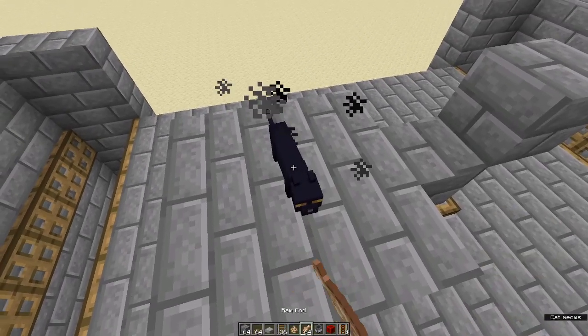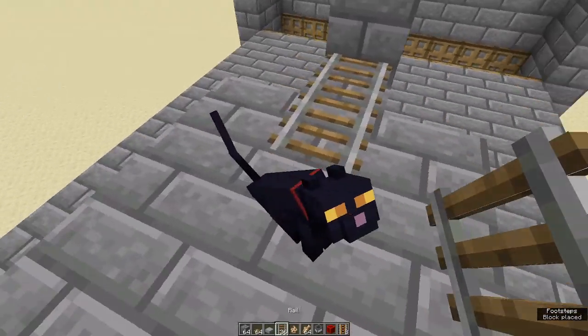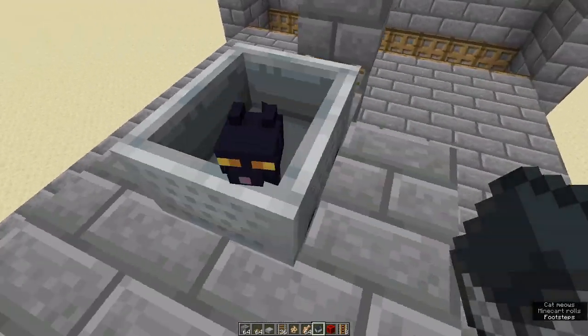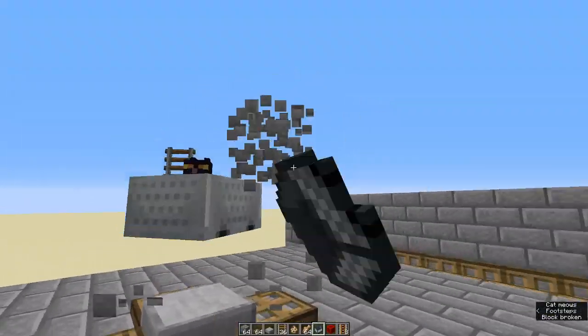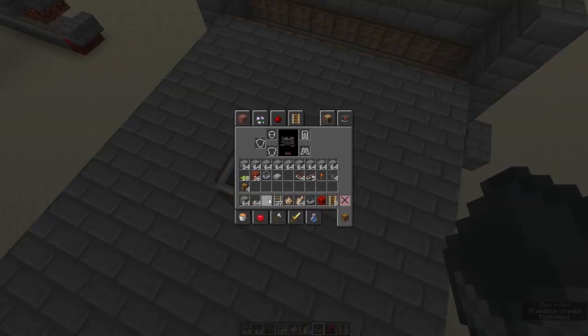So you're gonna get your tame cat, have him sit down just like that, and we're gonna have to get him into a minecart. So we get him in and then push him right above that slab. You can break your platform now, and then he'll just drop down, close your trapdoors, and your cat is stuck in there.